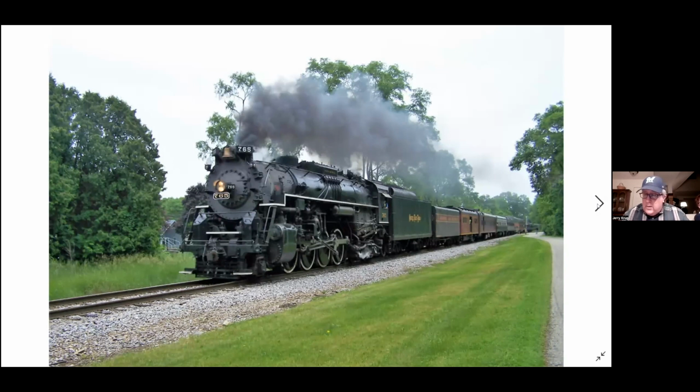from Chicago. That would have been in 2016. And Dave Nelson mentioned this as a Berkshire. So here I got mine, Dave. This was approaching Janesville and about the only spot in the entire Janesville area where, for some reason, there weren't any other rail fans. So here it is coming in.